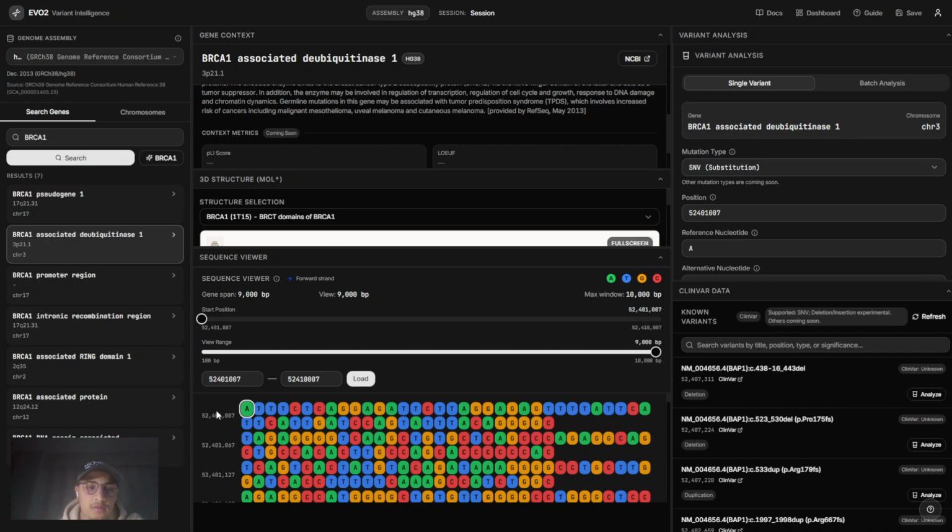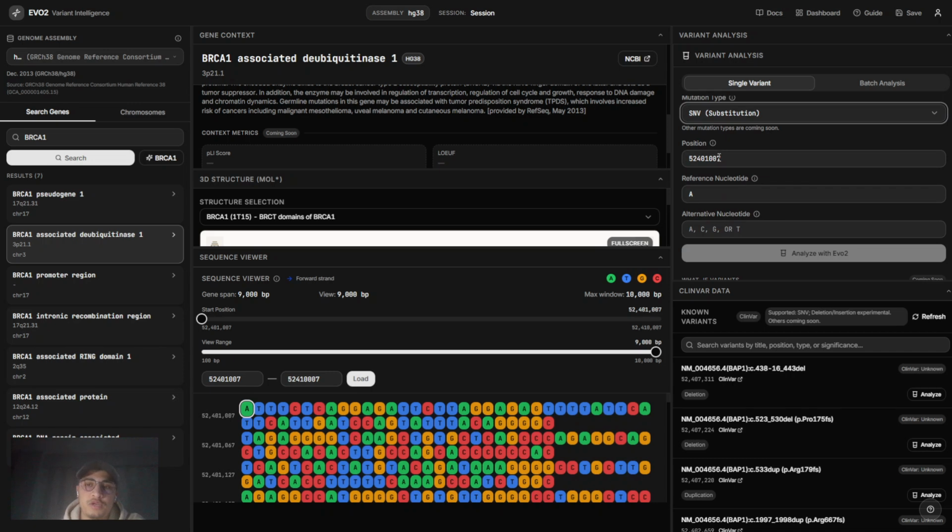So once we click on the nucleotide, we can come here and select the mutation type. The substitution, you can think about it as changing A with T, C, or G. And then we have deletion, which is still experimental, and then insertion, which is also experimental. Once we prove that this works on substitution, we can extend our API to include more mutations. We have more than 6 that we're planning to add for our model.